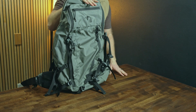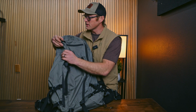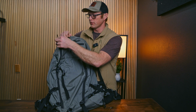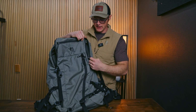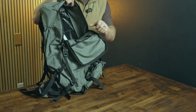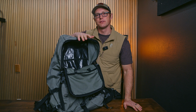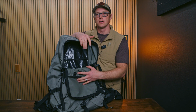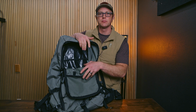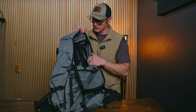I really like the bag configuration. It is somewhat of a U-shaped zipper, which I really enjoy for packing, especially on day hunts. I use this a lot for day hunting. I personally use a bigger bag for day hunting because, as Dan can attest to, I bring a lot of different layers and I layer up, layer down a lot. So most of the volume in my pack ends up getting eaten up by different layers that I'm carrying to stay warm and comfortable in the backcountry.